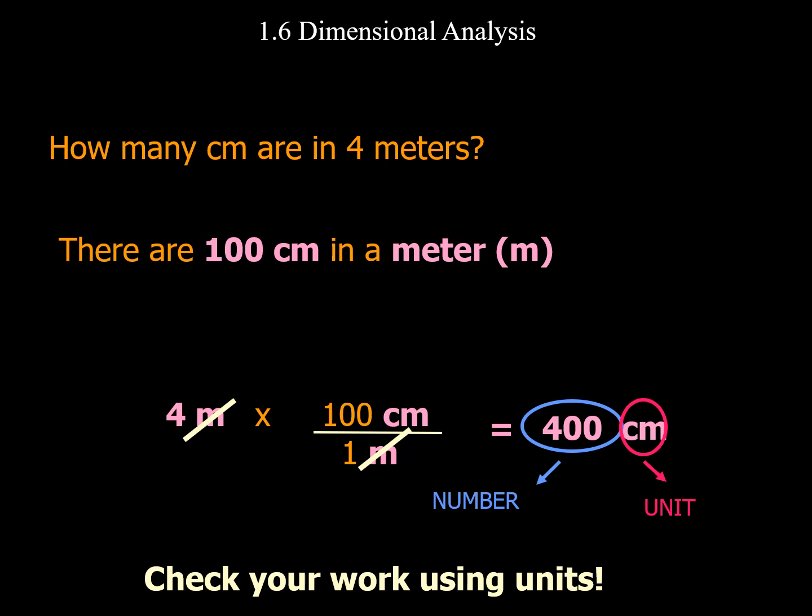How many centimeters are in 4 meters? So we have here the 4 meters times our unit conversion, 1 meter for every 100 centimeters. The meters will cancel and you're left with 400 centimeters. If I had written a unit conversion 1 meter divided by 100 centimeters, you could see that the meter would not cancel out with the centimeter.